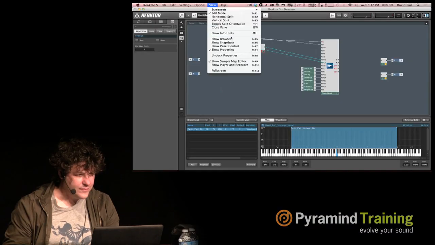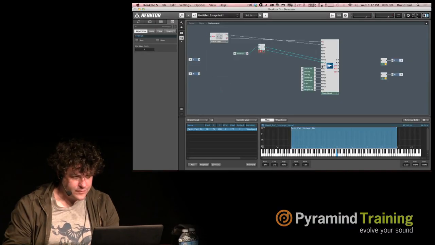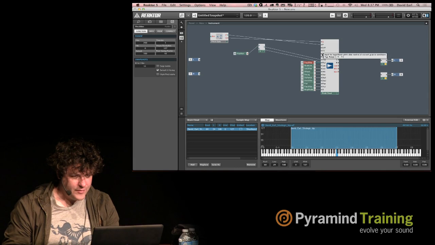Length. Position jitter. Select is if I want to select different waveforms, but I don't have to do that. And then we have pitch jitter. And I think that's going to be good.